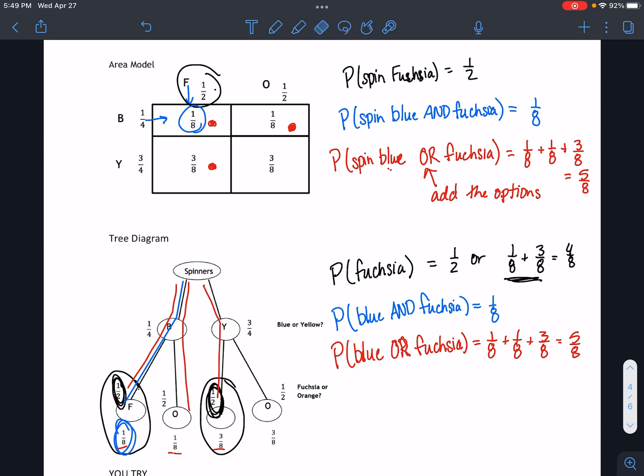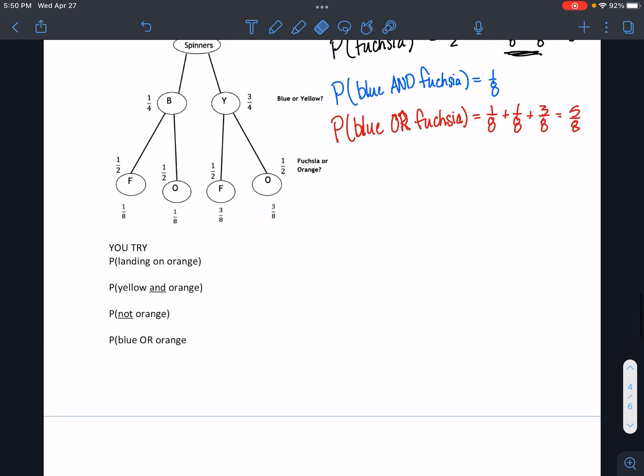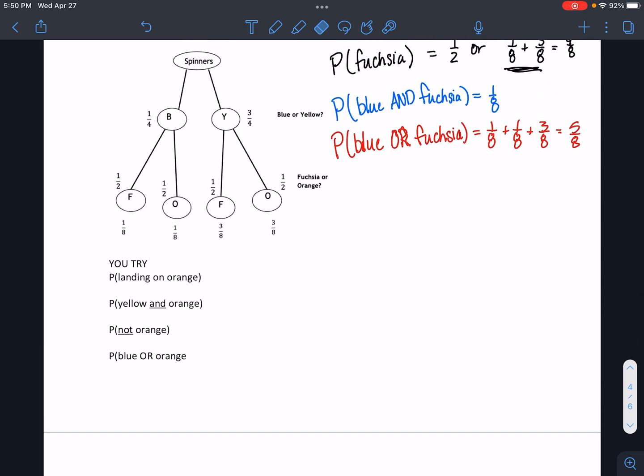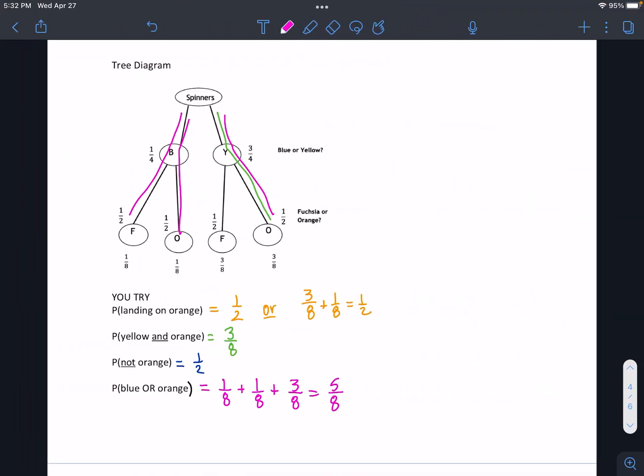So now I want you to copy and pause here, copy these diagrams down. I'm going to go ahead and erase some of my annotation that's here so that way you can see the diagram more clearly. Copy the diagram that's down, hit pause. Then when you're done, try out those 4 problems. So hit pause again, try those 4. All right, check your answers here. Let's see how we did. I'm only showing you on the tree diagram, but my hope is that you got it using either or both of those diagrams.